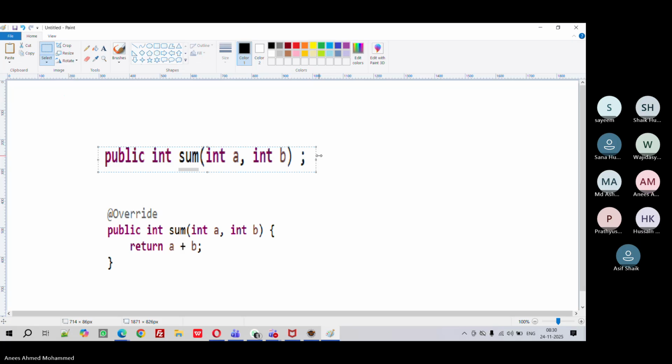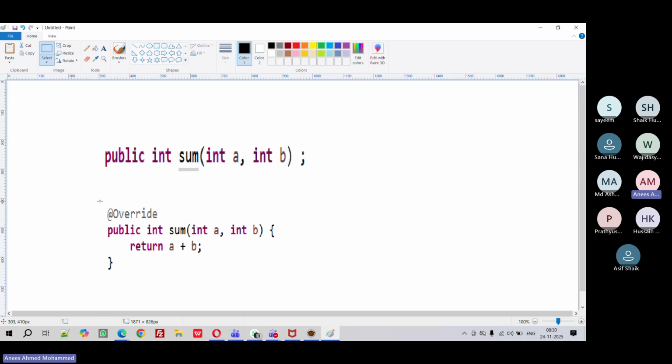What do they say? An abstract method means a method without a body. Method without body. This part is called the body. From this bracket to this bracket, what do you call it? It is called the method body, okay? A method without a body is called an abstract method.